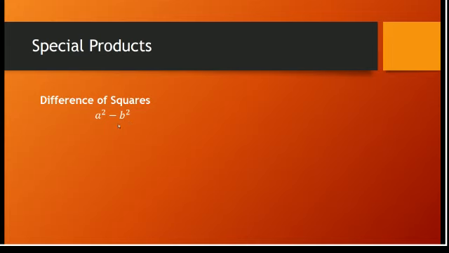This has a very predictable factorization. You basically find the square roots of the front and the back, and you put them twice each, once with minus and once with plus. And this works out every time. So in this second example here, x squared minus 9, notice x squared is a square, and 9 is 3 squared. So I use x and 3, once minus, once plus. X minus 3, x plus 3.